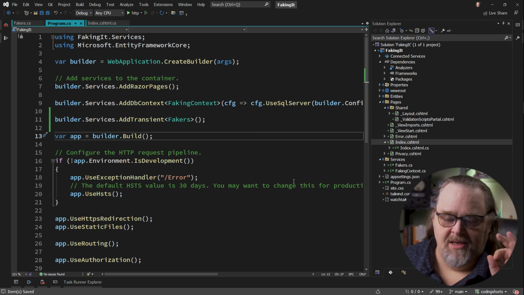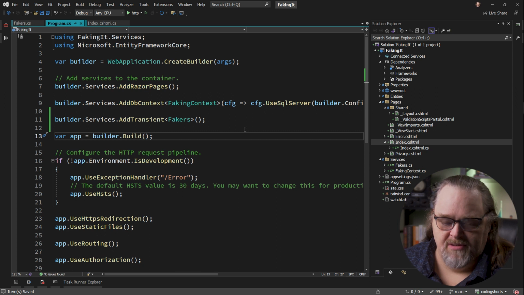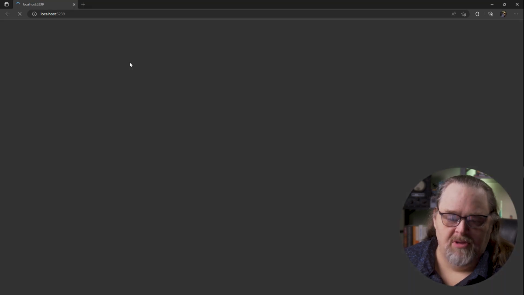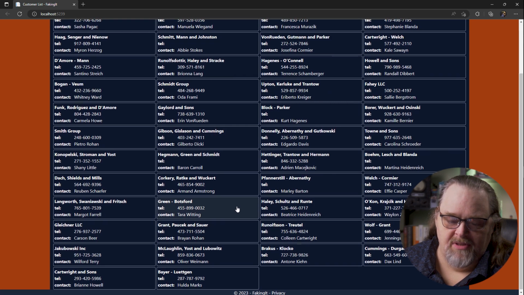So each time we get a new fakers object, which may imply some small amount of overhead. But when we need it to be the same data over and over so we can write tests against it and those sorts of things, we're really telling it to generate the same data every time. So now as we refresh, those first 50 are always going to be the same here.